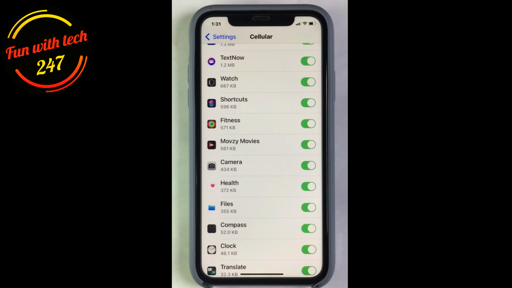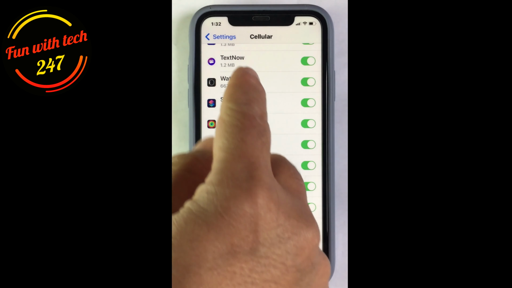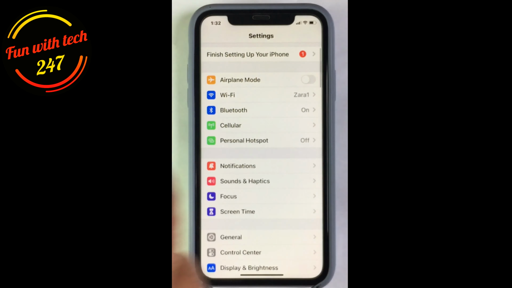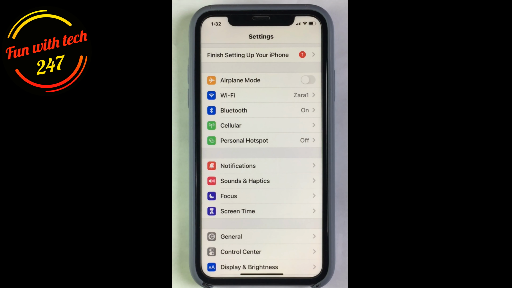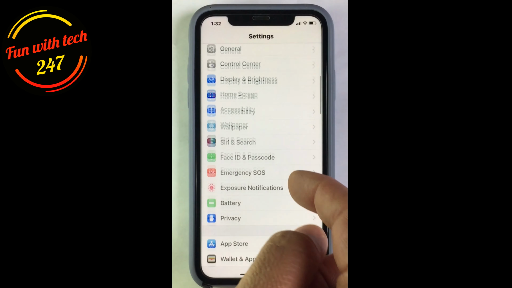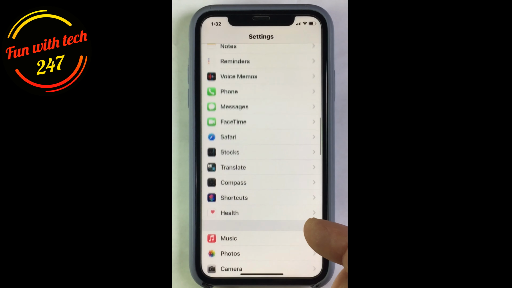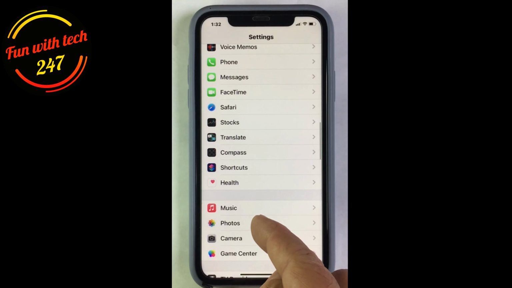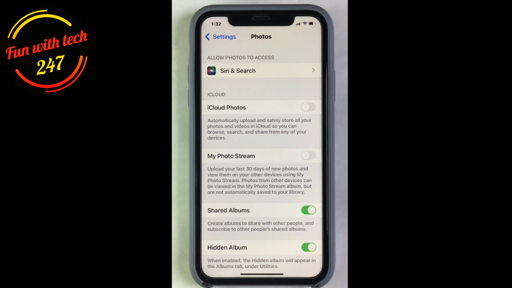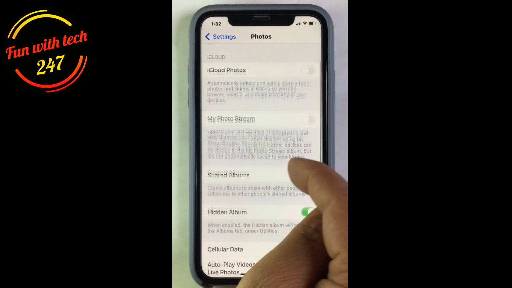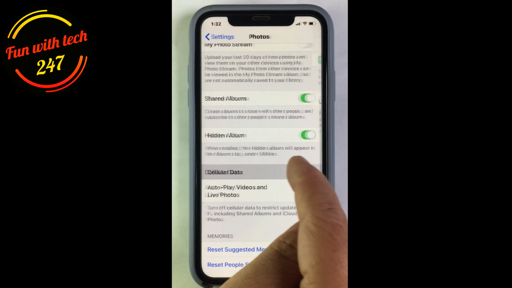The next one is backing up photos on cellular data. That's another feature which can conserve your battery as well as data. To do that, go to Settings, and then go to Photos. I hope you can see clearly. Go into Photos, and then Cellular Data, which is right here.